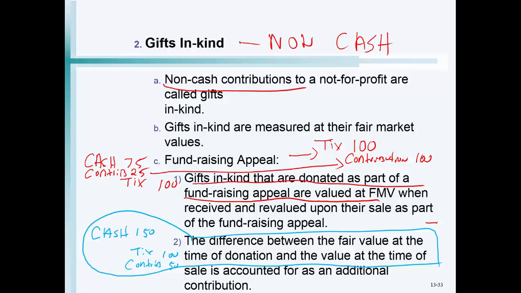And so let's say we bid up those tickets, and it's all for a good cause, right? We bid them up in excess of the $100. Finally one person wins out, and we make that person give us the $150 cash now because they bid these tickets up to $150. We'll credit tickets $100 and we'll credit contribution for the excess, right? Which is what that area that I circled there is telling us we need to do.